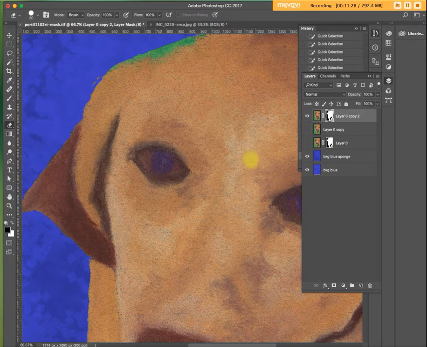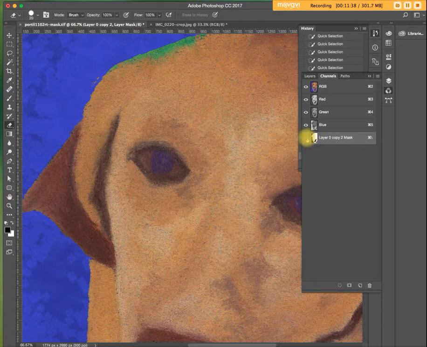Now this can be kind of a guessing game because you don't know exactly what the mask looks like. So I often go to my channels layer and I make the mask visible. So now I can see whatever's in purple is actually the mask.